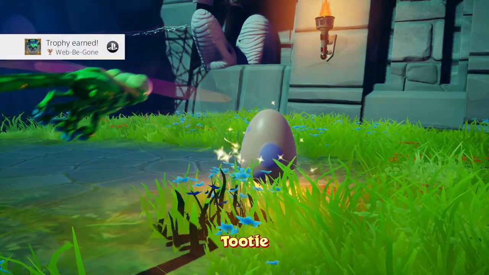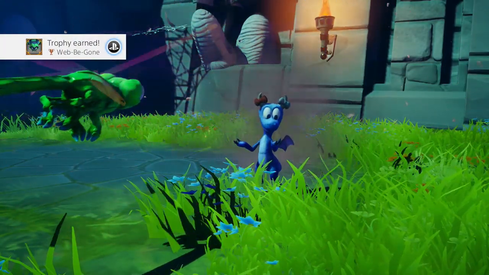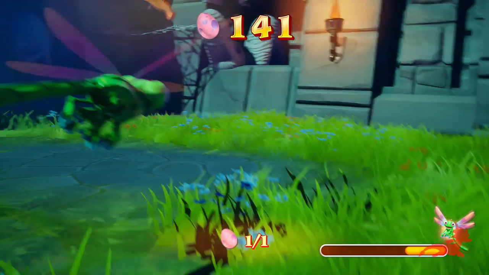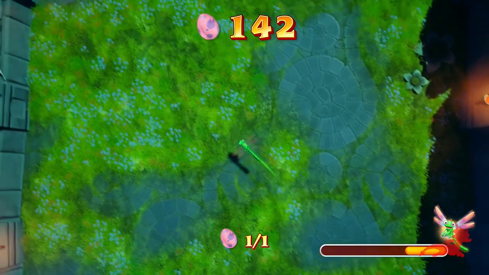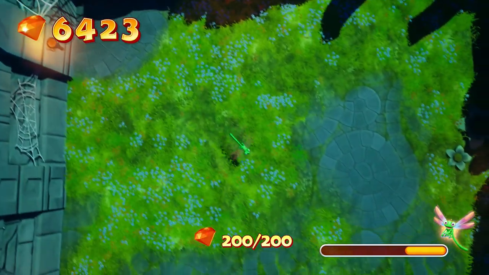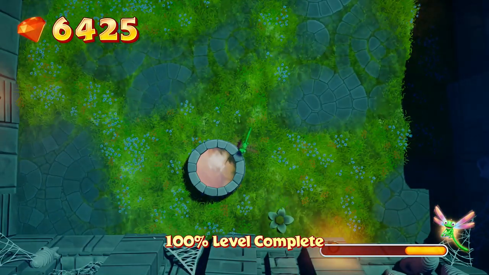Awesome, look at Tootie. Hi, Tootie. Web be gone. Look at you. You seem like you're having fun. And we get 1 egg for that, which is the only egg in the level. And then there was 1 gem up this way, which boom, is our 200th gem. Very cool, so this level's 100% complete. And with it, the Midday Gardens is fully complete, which is awesome.